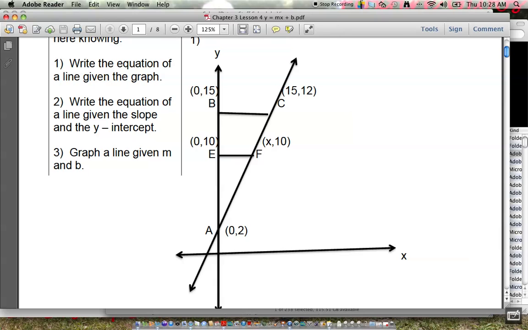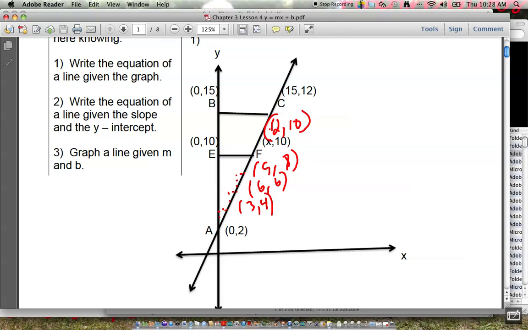Ready? Here we go, let's go up 2 over 3 again. Up 2 over 3, that comes out to 3 comma 4, not 3 comma 5. Up 2 over 3. So if I go up 2, I come out to 6, over 3 is 6. Up 2 over 3, that comes out to 9 comma 8. And then if I go up 2 more, I get to 10, that's good. And then over 3 more, so if I go over 3 more from 9, what do I get to? 12. So thank you, Chelsea. It should be 12 comma 10, not 10 and a half comma 10.